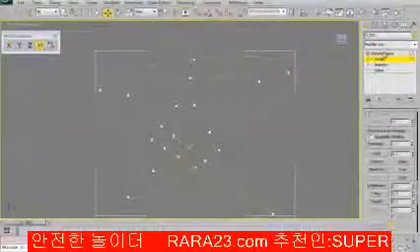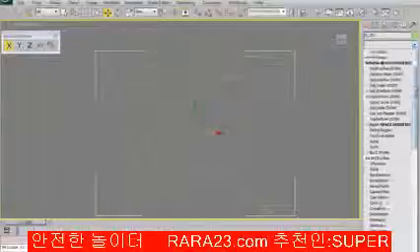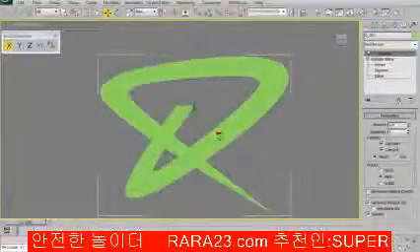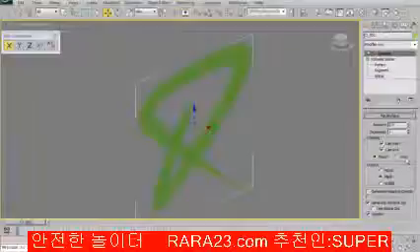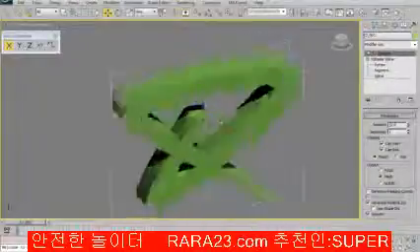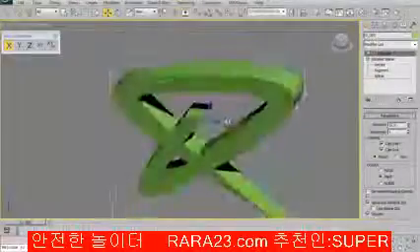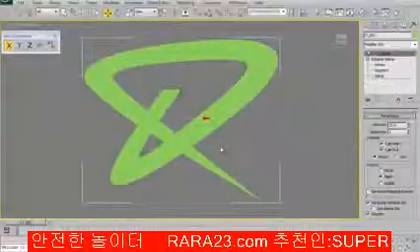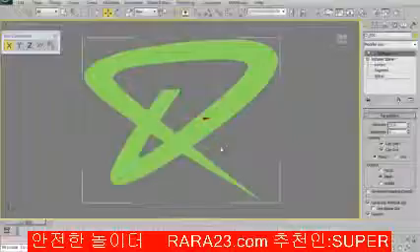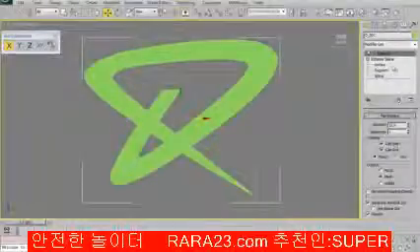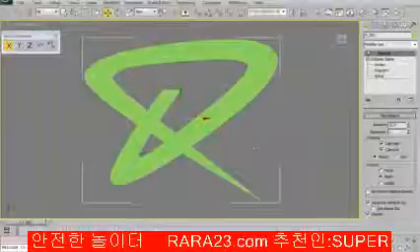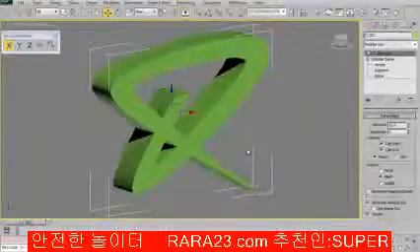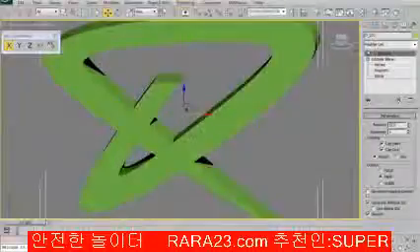So you'll see, if I just put a test here to show you, if I hit extrude now, it's solid, and I can extrude that out as a 3D object now. I couldn't do that before while they were crossing over, so be very careful, especially if you select a different font than I've used here, which you probably will, that when you get crossovers, you will find that once you start to put modifiers on top, that your text disappears, and you need to know how to fix that up.